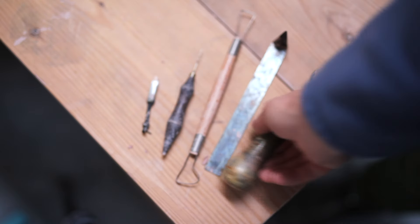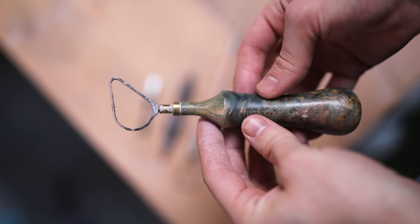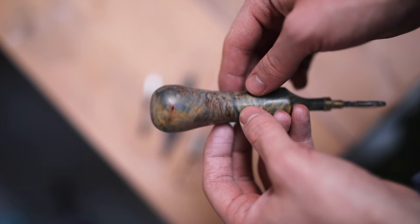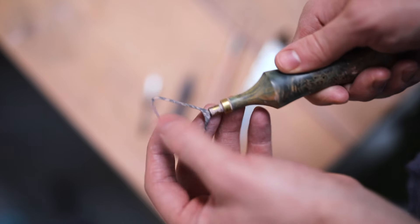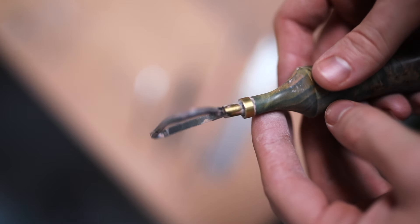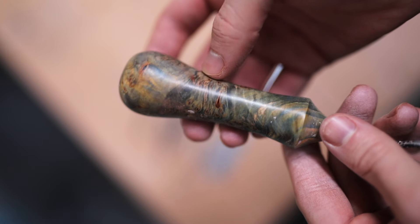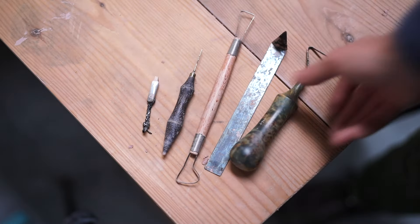Lastly, here's the trimming tool that I'm probably asked the most about. I was gifted this completely out of the blue from a ceramicist on Instagram known as Ovo Ceramics from Russia. He sent me a private message saying that he had made me a custom one, and since then it's probably turned thousands and thousands of pots. It's made from tungsten carbide, so it's very sharp, but very brittle, so I keep good care of this. It's very similar to a bison trimming tool, which I actually have a large order for coming soon, and I cannot wait to use them. But for now, this is doing a pretty good job, and I can't wait to have different shapes and sizes of tungsten trimming tools to work with too.